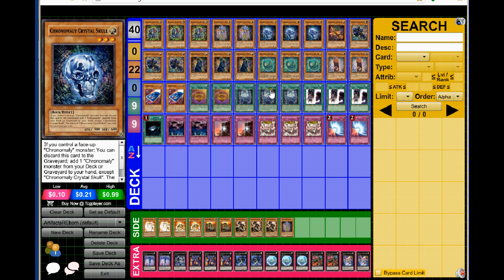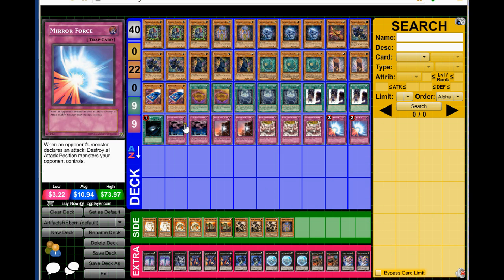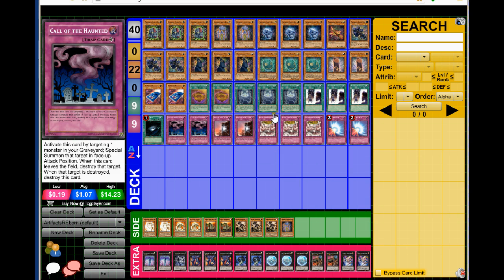And because it's not a lot of things, just like stop traps. This can fall to traps. Like Royal Decree will really kill this deck because I'm not siding it. I think I should side Mystical Space Typhoon, but then again, I'm not sure. Maybe I should take card D out. But yeah. So you got 2 Mirror Force, and then on to the extra, the uncompleted extra.